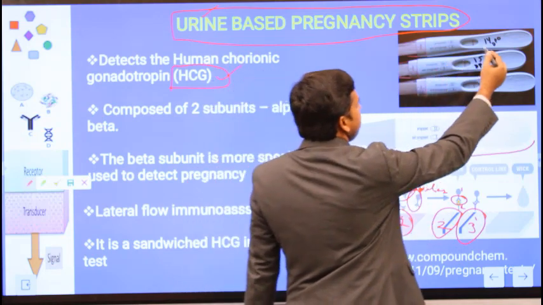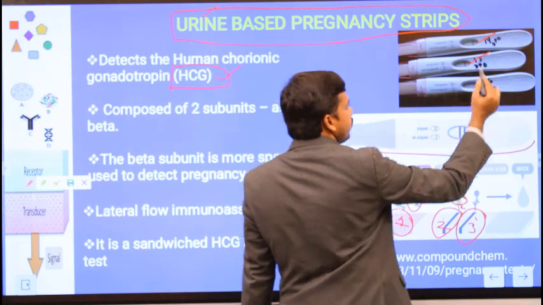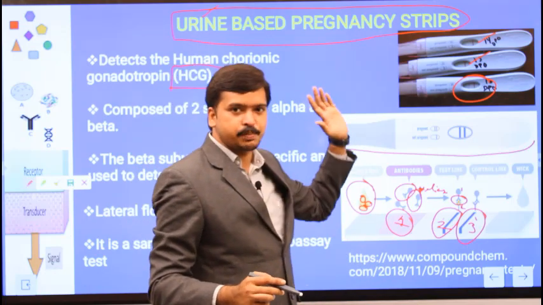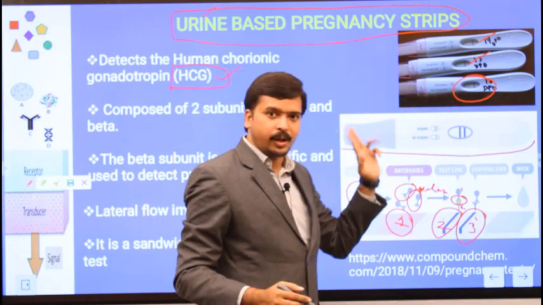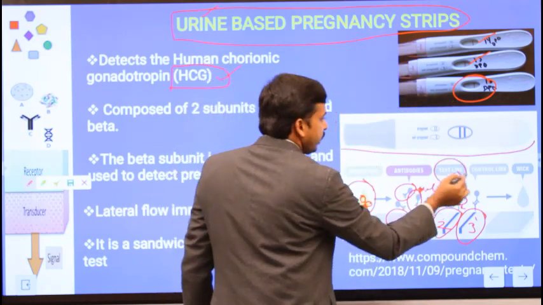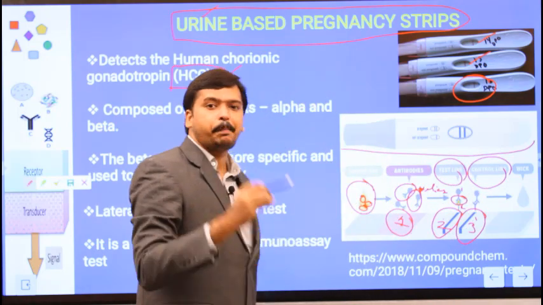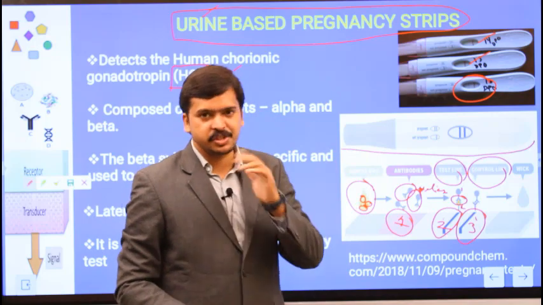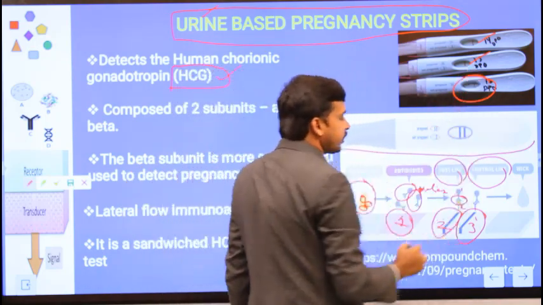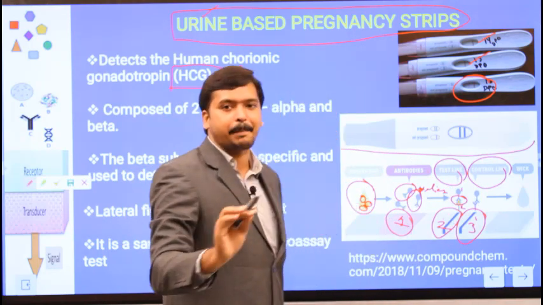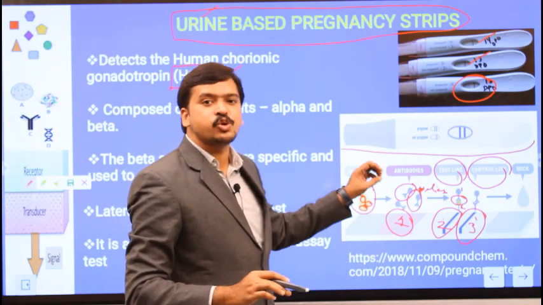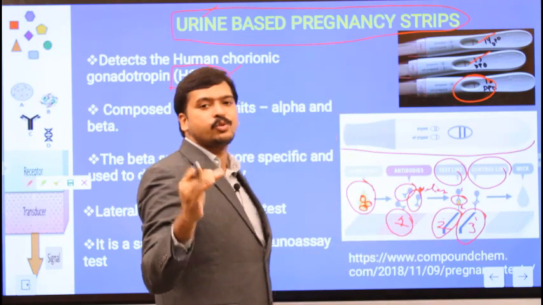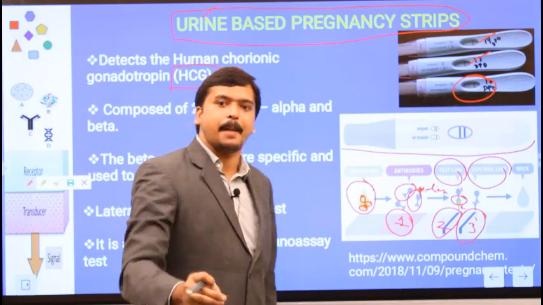So, based on this, you can easily understand. Here you are seeing one line, but here you are seeing two lines. That means, if a person is pregnant and if she uses this particular strip, if the strip is showing two lines, that is nothing but the test line as well as the control line, both showing pink color because of the helicase enzyme that is already attached to the antibodies, then you can confirm she is pregnant. Instead of two lines, if there is only one line, that means the test line sandwich did not happen. That is why there is no coloration. I am reminding you once again, the antibodies that are present on the test line are so exclusive for HCG. That is why the binding must happen there.